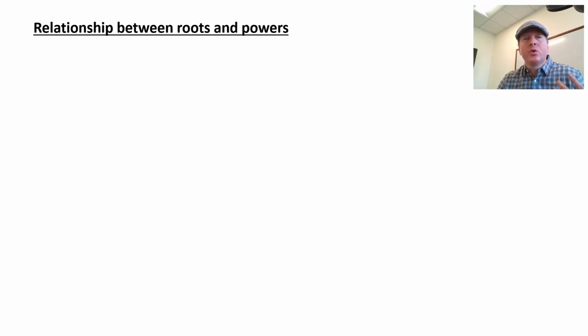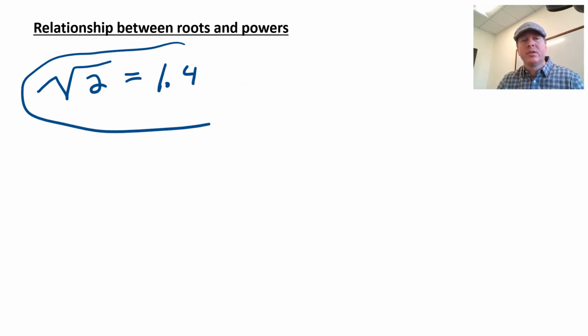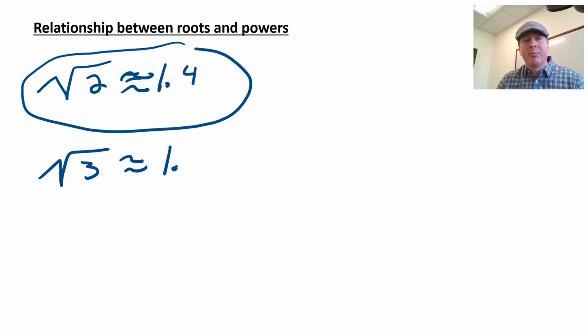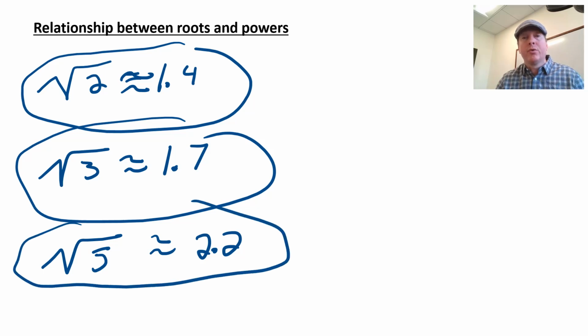On that subject, there are a few square roots that are really worth memorizing that are irrational numbers. The square root of 2 is 1.414 off into infinity. But you just want to round that to about 1.4. So you want to memorize the square root of 2. It's approximately equal to 1.4. How about the square root of 3? That is approximately 1.7, so you want to memorize that. And then the square root of 5, that's worth memorizing. We said that's approximately equal to 2.2. So those are good square roots that are irrational numbers that you want to round up and memorize.